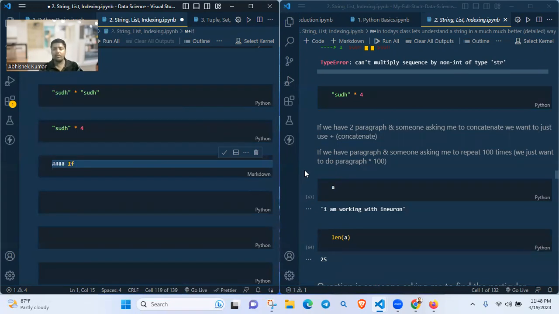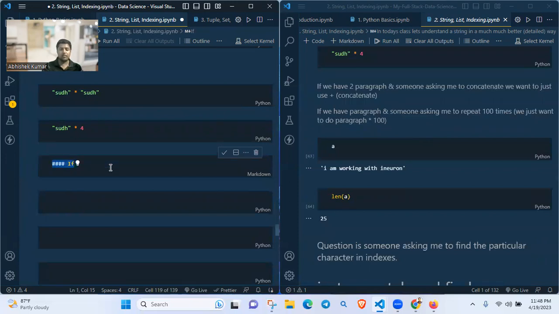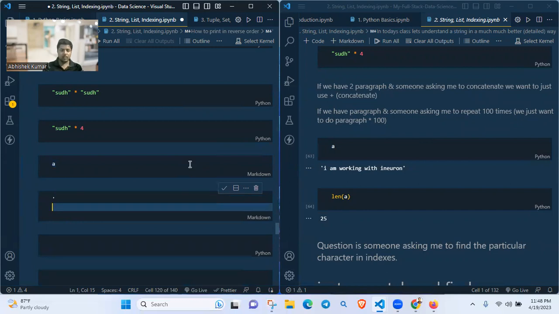And if you have a paragraph and someone asks me to repeat it 100 times, we just do paragraph into 100. In the next line, we are given A, and for this the output will be the string itself.